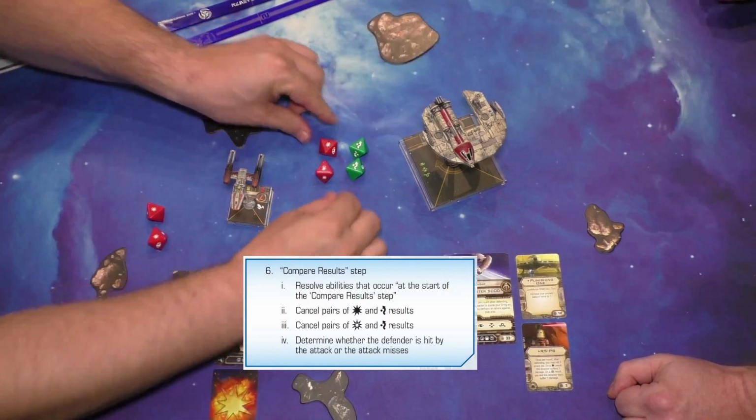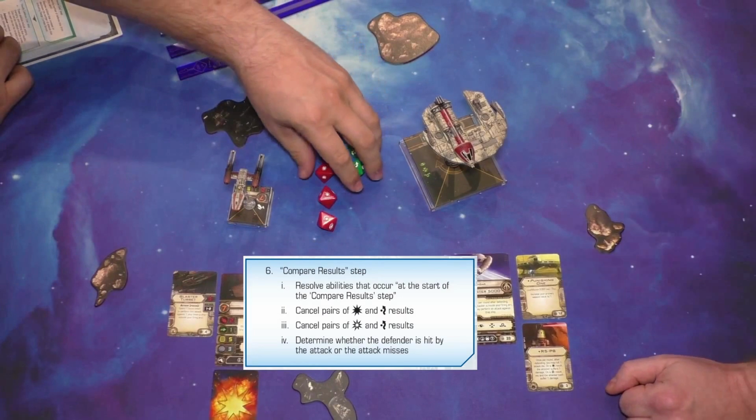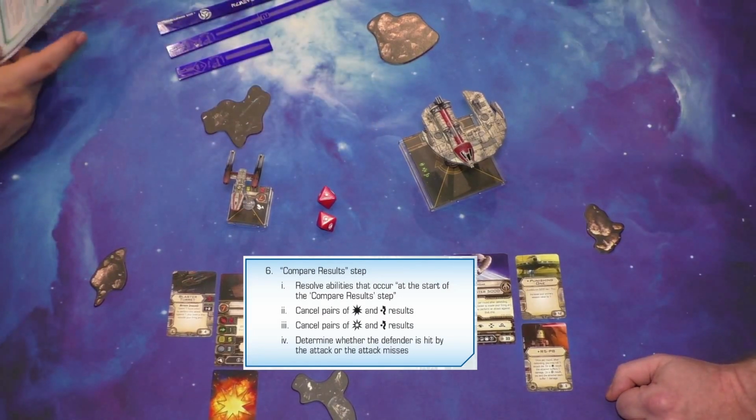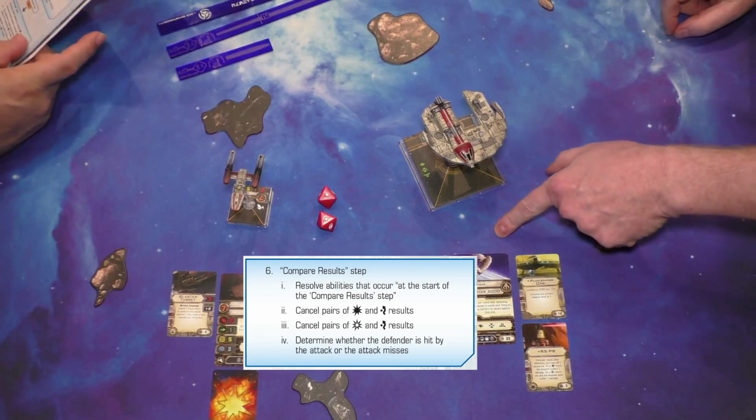So we have 4 potential hits and 2 evade roll results. These will cancel out. So 2 hits remain. So the question, did the attack hit? It did hit. So we move on to the deal damage step.